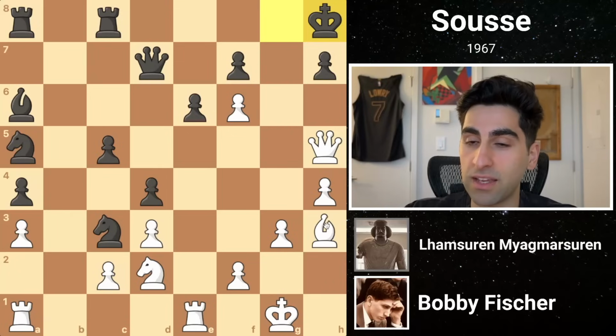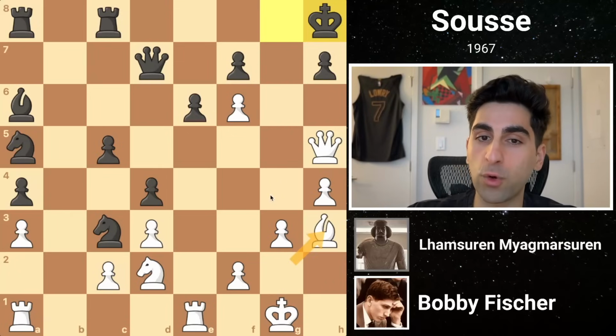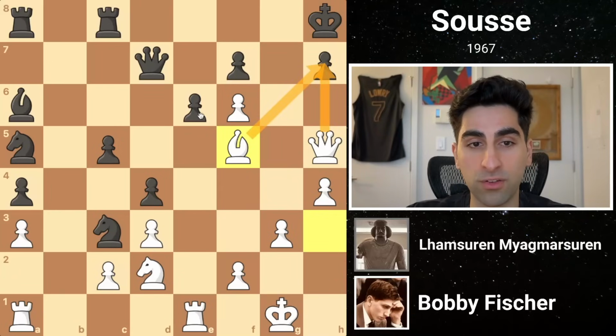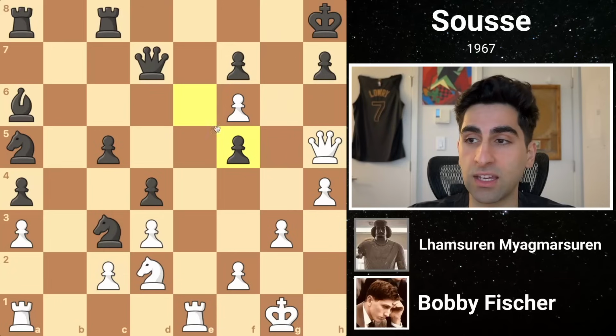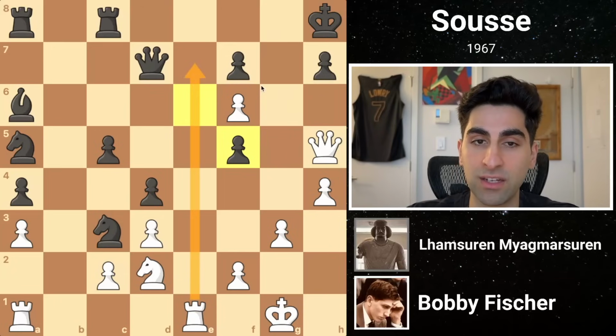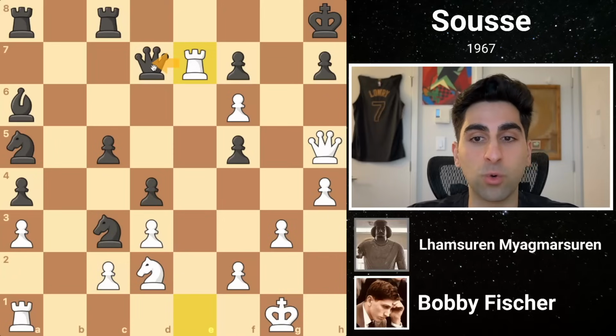Then the idea behind the earlier bishop h3 move comes to light. White would swoop the bishop to f5, threatening another checkmate, but also sacrificing the bishop. Black would have no choice but to take it, opening the e-file, and the rook would exploit it immediately, jumping to e7, hitting the queen.